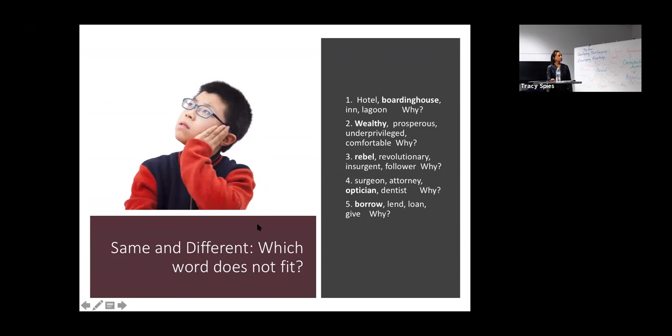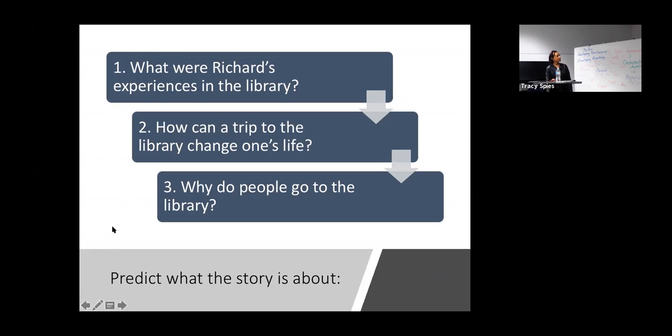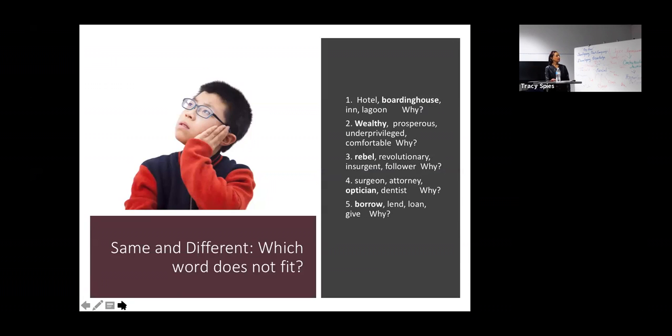So the next page. This is so difficult to maneuver. Okay, we'll put this up here. There we go. Here's one activity, same and different. Which word doesn't fit? So this might occur on a day 4. Here are vocabulary words that have been taught. This was from another text. And so we asked them for each line, there is a word here that does not fit. What is the word and why?